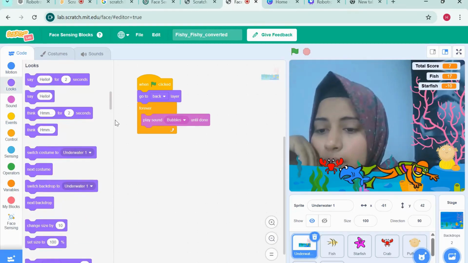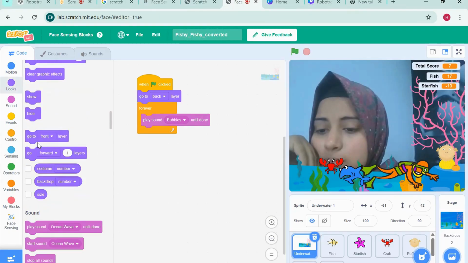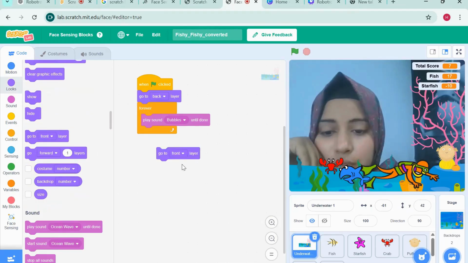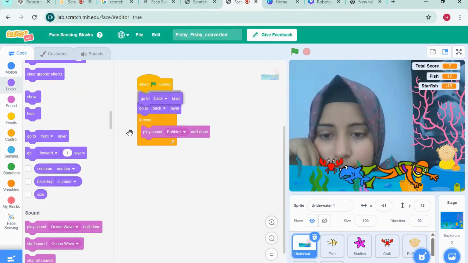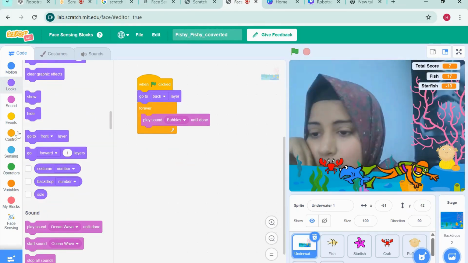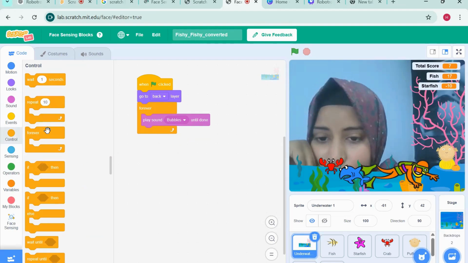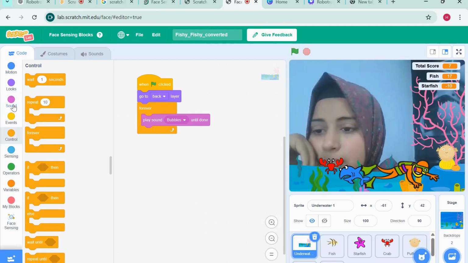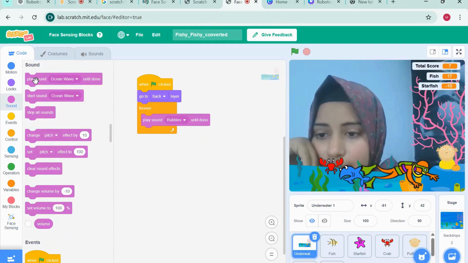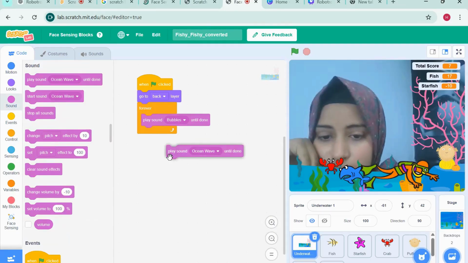drag down and go to the front layer. When you pick this up, you just have to select back over there and then put it in there. After that, go to control and select forever. For sound, you just have to put this in there. How to select a bubble sound?